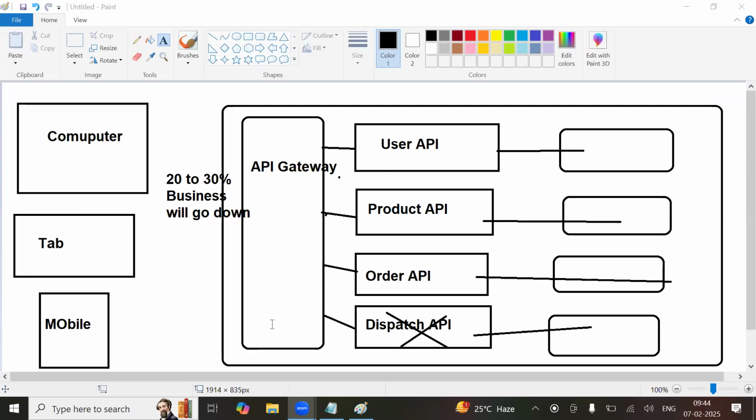Sir, is it possible to create complete microservices in ASP.NET MVC Core without Angular? We can do it, but let me tell you how microservices came into the picture. In early 2000s, 2004, 2005, we didn't have the concept of APIs.